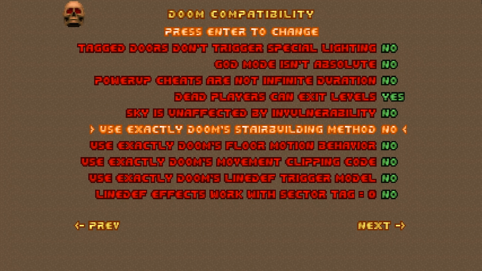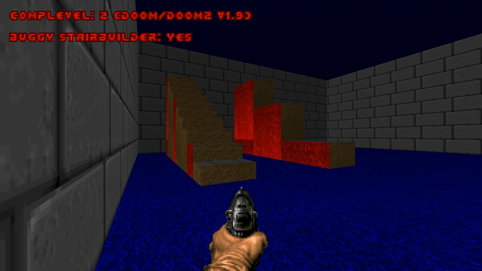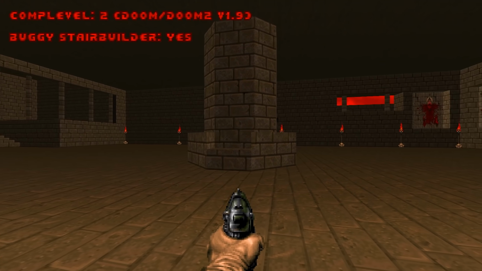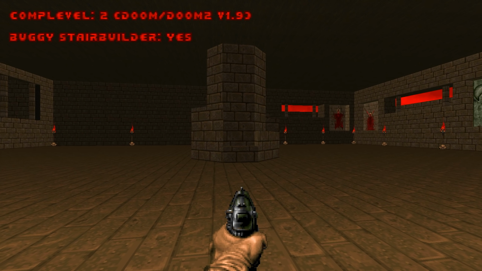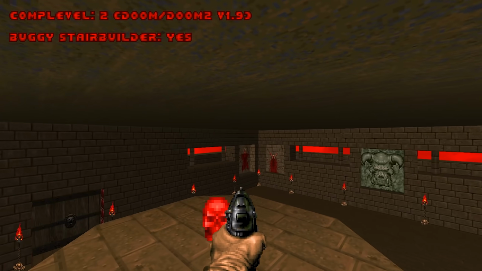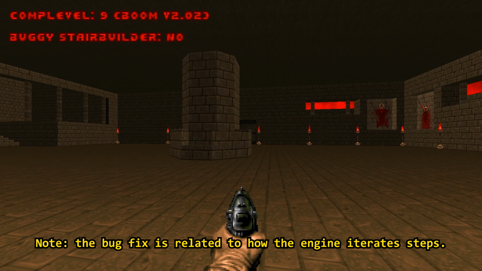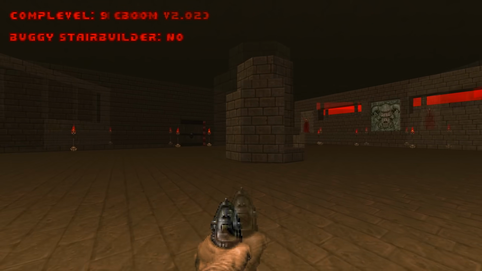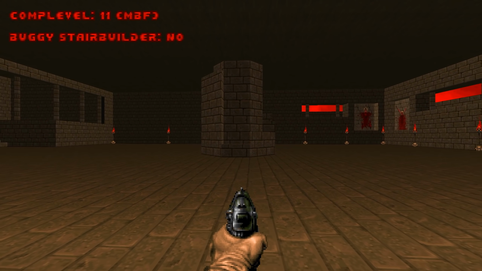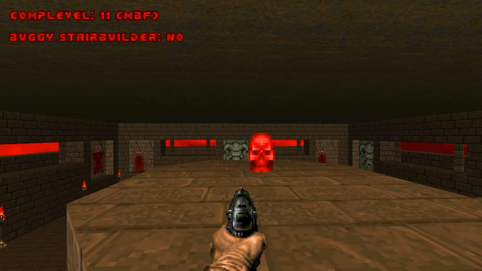Use exactly Doom's stair building method. There's an exploit in classic Doom where stair builders raise steps beyond the usual 8 or 16 units. TNT map 30 is a great example. Here, stairs are built out of bounds, with every 3 steps corresponding with the red key steps, incrementing those steps by 24 map units. The Boom developers decided this was a bug, so they fixed it. It breaks TNT map 30's stairs, however, so the map becomes unbeatable. Whoops. The buggy stair builder eventually got implemented back by the MBF team. Yeah, it's messy. Optional on MBF, with the recommended setting set to no.